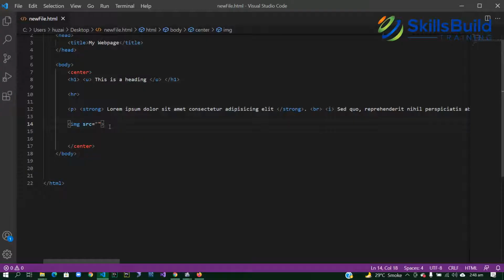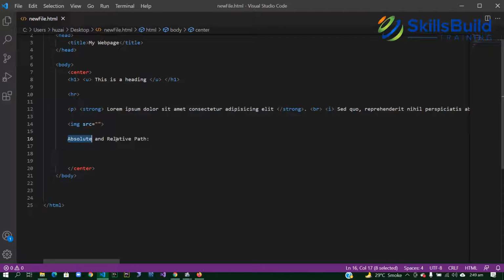Now in the source attribute, you can add two things. Now for that, you need to understand the concept of absolute and relative path. Now let's just discuss the difference over here. So what is the difference? Now absolute path, basically, I'm talking about this one. The absolute path is used whenever you want to simply go into your browser, search for an image. You just simply copy the address of this image and you paste it in the source over here. That is known as the absolute path. So you can call it the internet path, where you're not really saving or downloading the image. You're simply picking an image from the internet, you're copying the address of that image, pasting it in the source, and that is it, right?